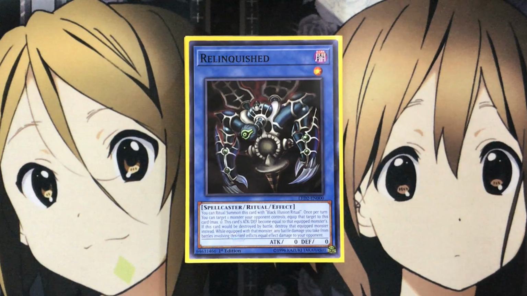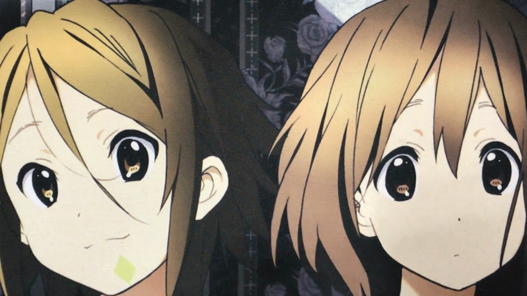But moving on to this deck, I've actually meant to do a deck profile on the Relinquished deck for quite some time now, just never got around to it, but that was finally my motivation. It's a really fun deck. The whole basis is to take your opponent's monsters and equip them onto your Eyes Restrict monsters, then have a bunch of different effects and protection based on those. So let's go ahead and get started with the deck profile.